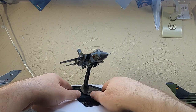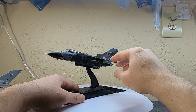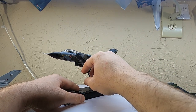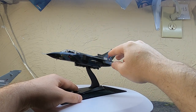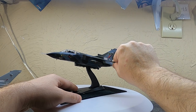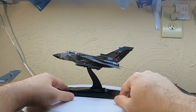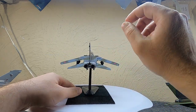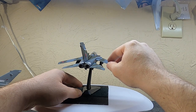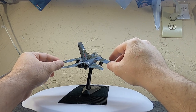I will say they're both quite heavy, and they do both have fully metal bodies and fully metal wings. And it seems like, and of course model to model will vary, that the Hobbymaster wings are a little stiffer when you move them.